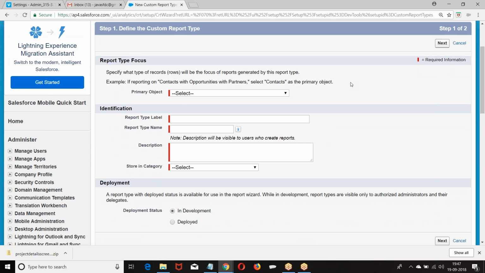Then, on which object do you want to create this report type? That is called the primary object. Whichever object you want to create a report type on, choose that object as the primary object.